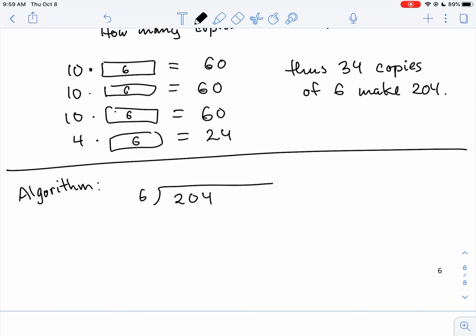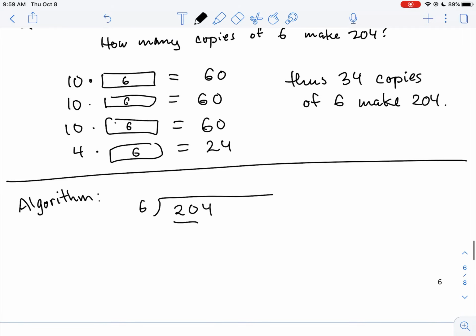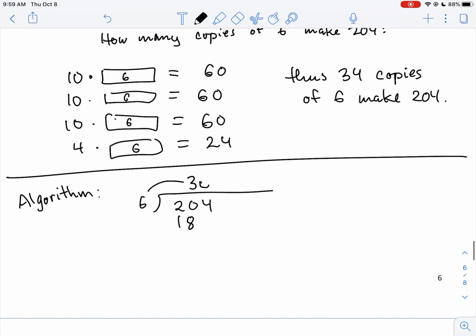And then the algorithm. Now the algorithm very largely mimics this quotative meaning. When you say, hey, does 6 go into 2? No. Okay, then look at this as 20, which is really not 20, but 200. And you say, does 6 go into 20? The answer is yes, so people put a 3 here. But in reality, they're putting a 30. We're just not taught to think that way sometimes when we do this. And we do 3 times 6, and we write 18 under the 20. But really what we did was 30 times 6, and we get 180.